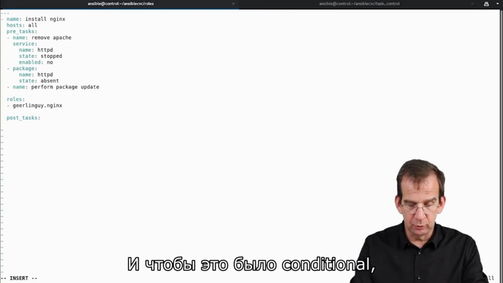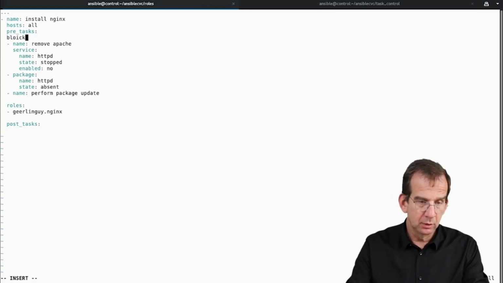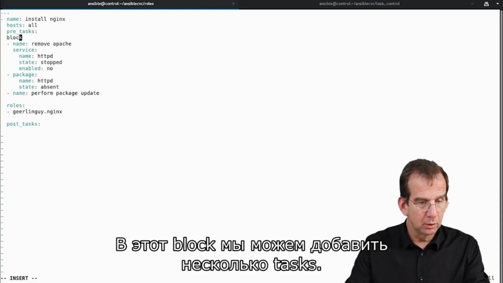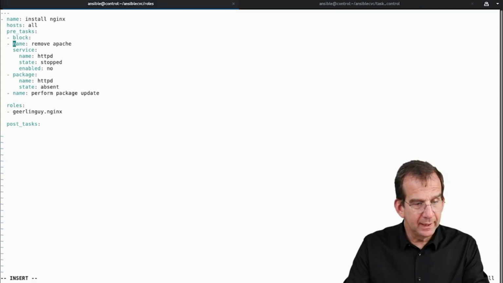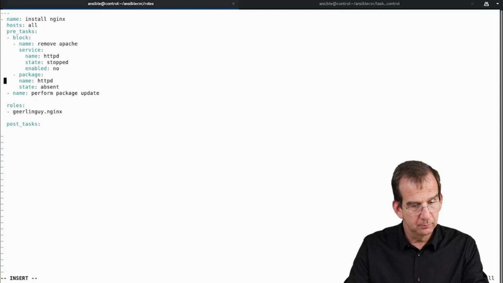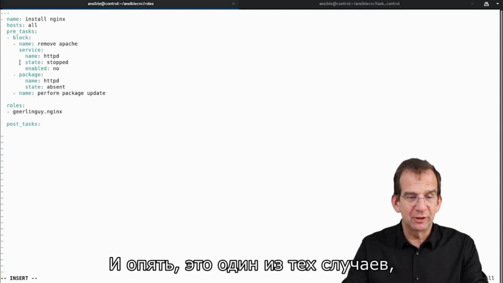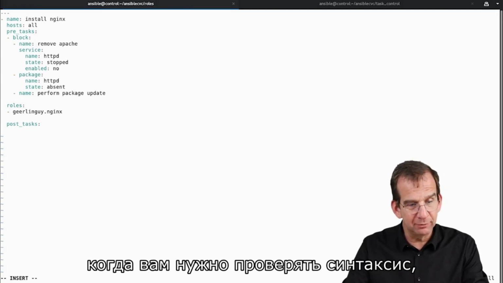And you know, in order to make that a conditional, shall we use a block? So in a block, we can include multiple tasks. And this again is one of these cases where I think you should verify your syntax.